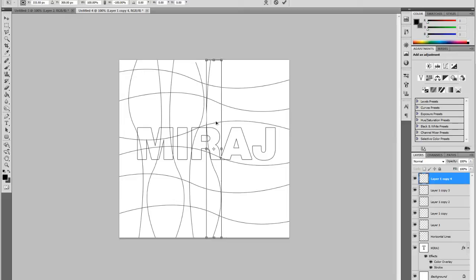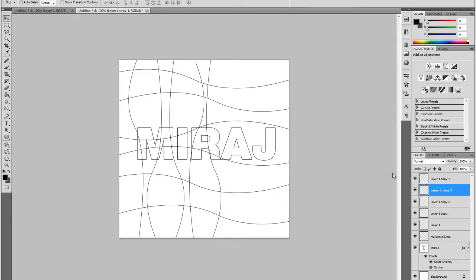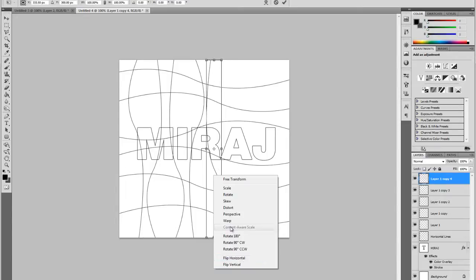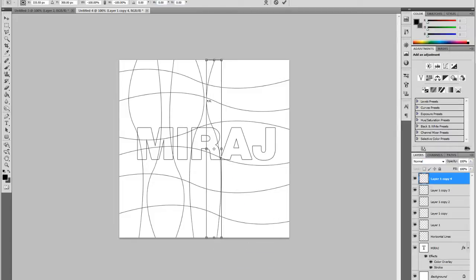Now, flipping it, actually I've noticed an error. There's still white space here, so I will just move this up. Perfect. Now, I can't fit this in here, so I will try flipping it vertical one more time and horizontal. It does not fill in the white space, so I will flip it vertical again. And there you go.